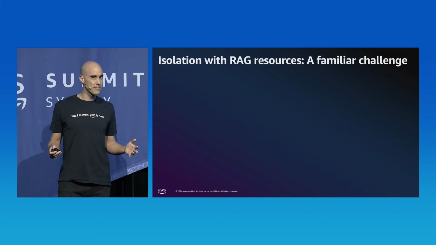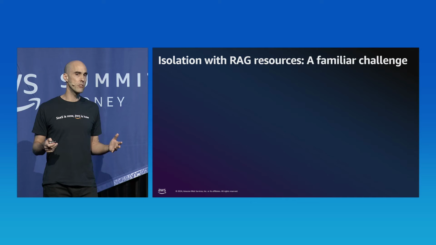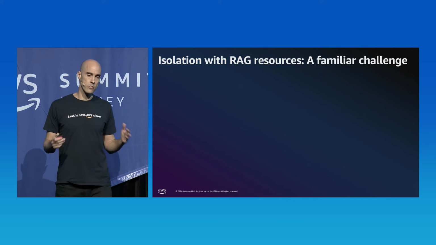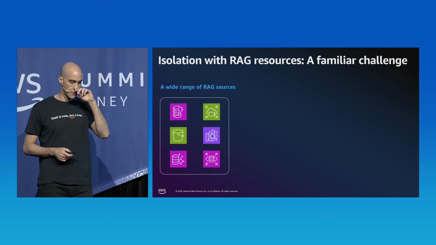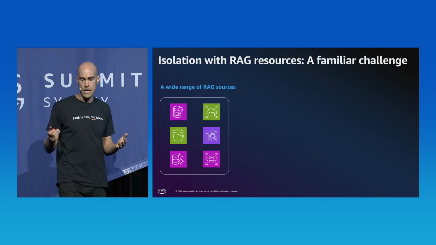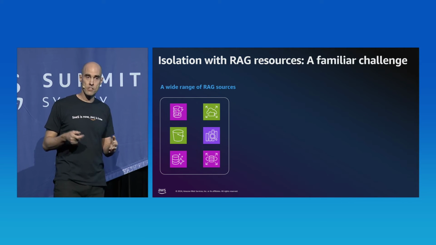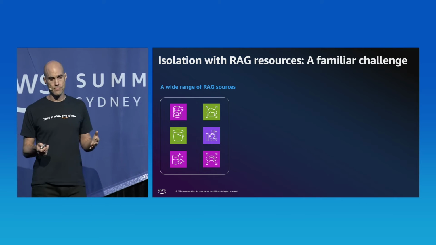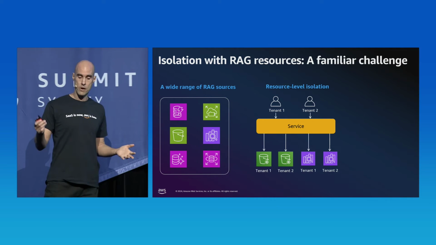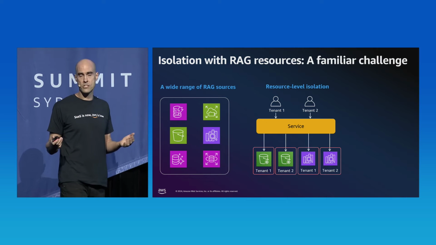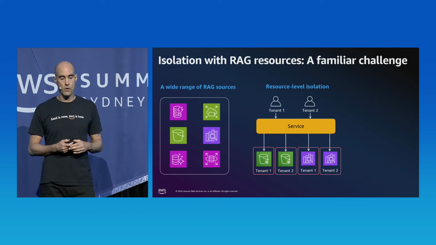When it comes to RAG, I call it a familiar challenge because in the SaaS world, you have to know your services that you're using because there's so many that you could choose from, okay? We've got a bunch of different things. It could be S3 buckets or OpenSearch Serverless. So you need to understand what that is going to give you in terms of being able to restrict tenant access. If it becomes at the resource level, we have an S3 bucket or an OpenSearch domain, that's not so bad because again, that's very easy to put into a policy.